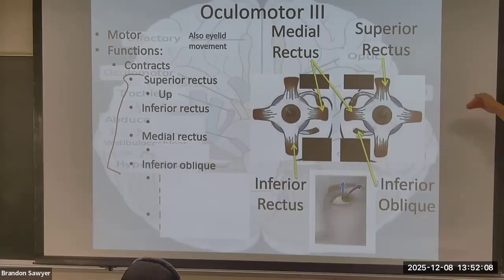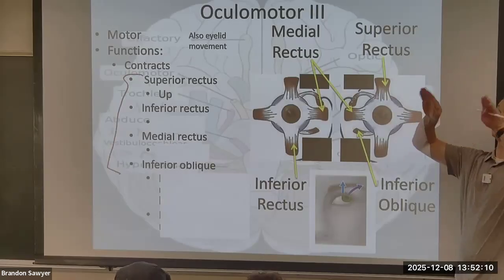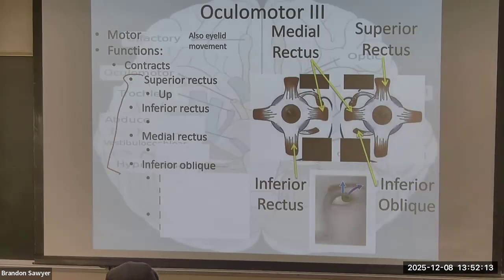Okay, so it just comes in right here, pulls this direction, makes your eyes go up. All right, so superior rectus, inferior rectus as well. That one's on the bottom, pulls, rotates those eyeballs downwards. Okay, medial recti are on the middle there. Those are going to move our eyeballs in or medially.